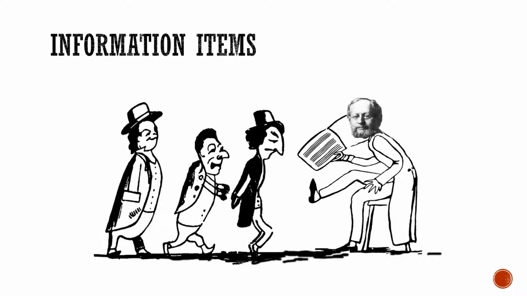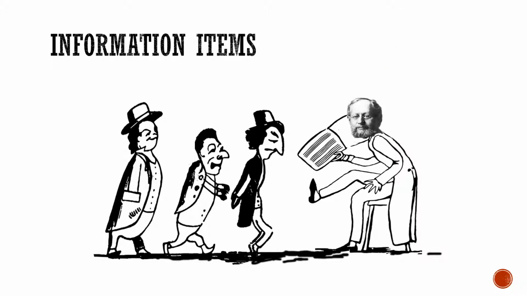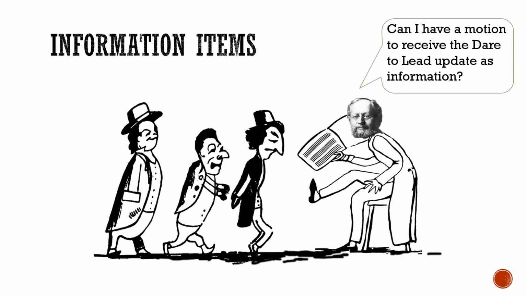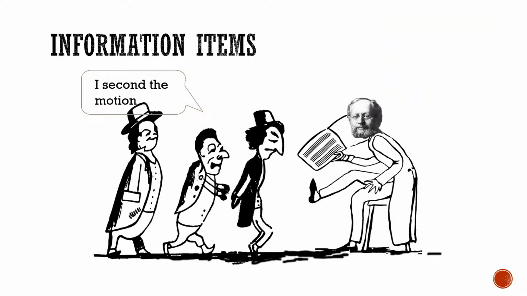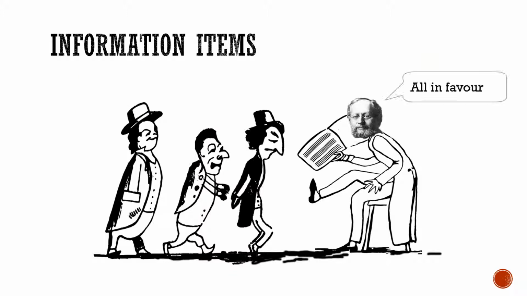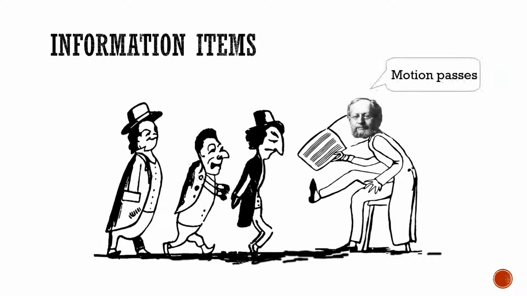Some meeting agendas will include all information items in one section and have a single motion to accept all of those items as information. Other agendas may have agenda items listed separately with their own motion, with information items and decision items interspersed throughout the agenda. Either way is fine, but for convenience sake, it's usually easier to have all information items in one section with one motion to accept them as information and then deal with the action items separately.